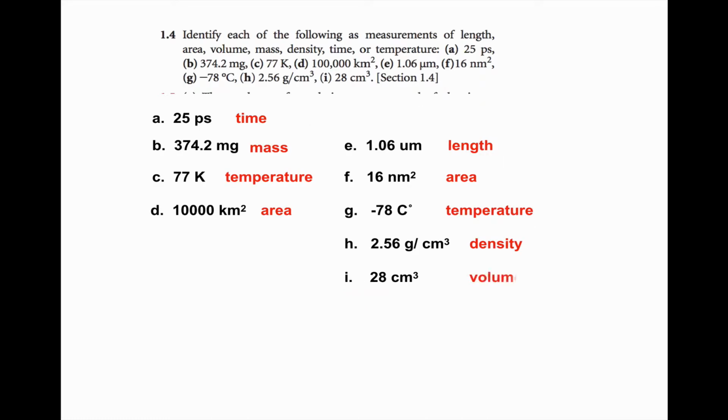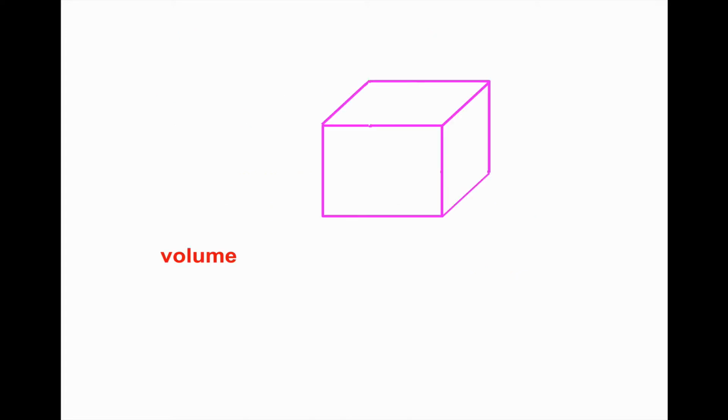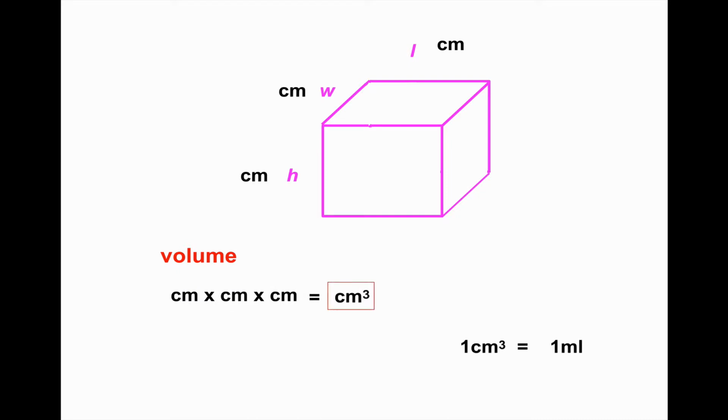As I said, cubic centimeter, right? It's a measurement of volume. Length times width times height. Centimeter times centimeter times centimeter gives you cubic centimeter, which is the same thing as a milliliter. So they mean the same thing. Cubic centimeter is the derived unit. Milliliter is a common unit, but you consider it matching up with the SI system. So we use them interchangeably, milliliter, cubic centimeter.